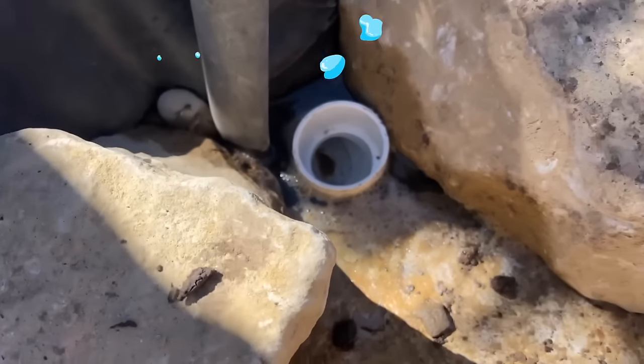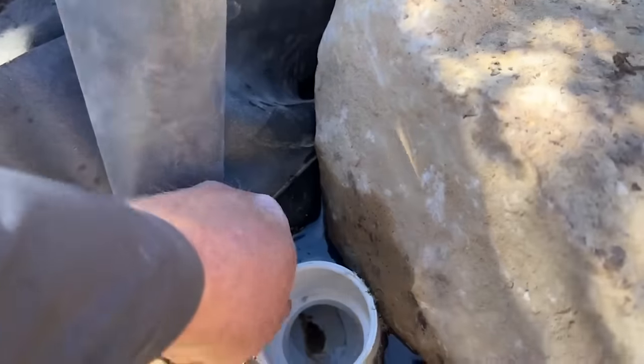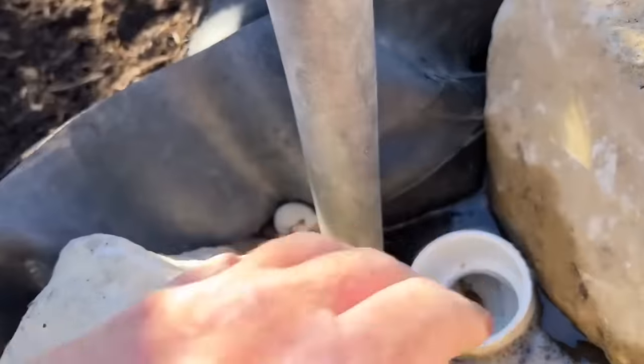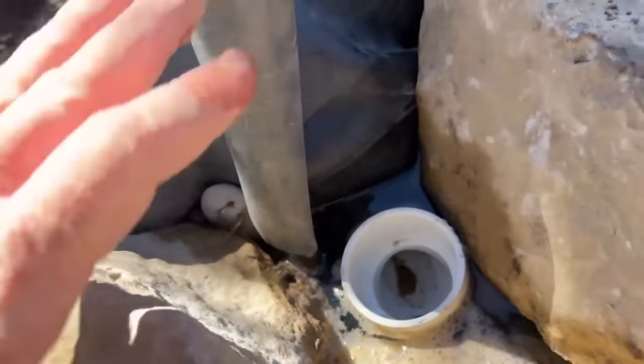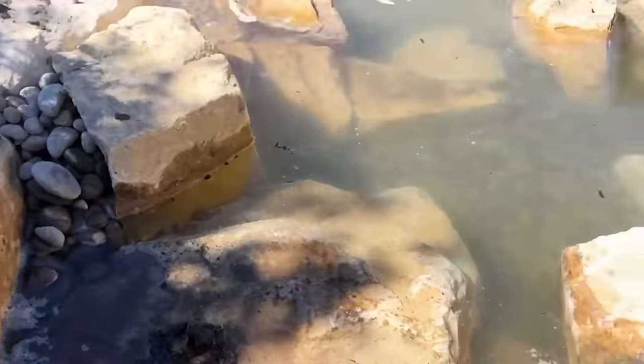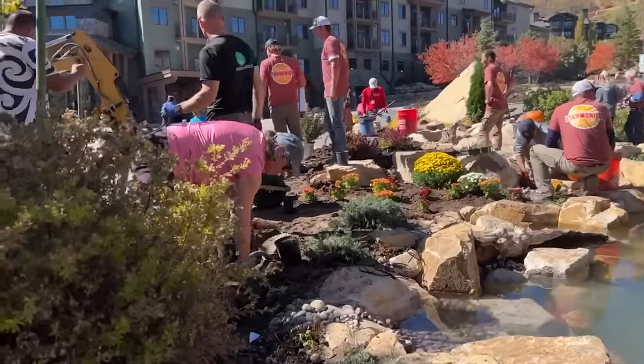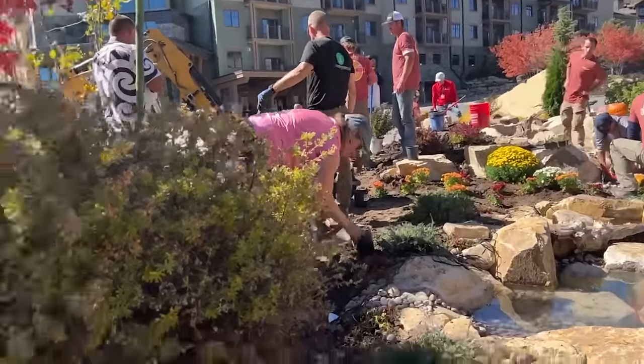All right, there's our overflow. You can see it's set right here. So we have it set exactly where we want. We can twist it if we needed to, but that's gonna be perfect. We'll come in here now, add some little cobbles, get that all finished, and then you can see, hard to get this thing looking pretty. Everything's looking really good. Mums for color. They'll last about a couple weeks, but good for our picture.